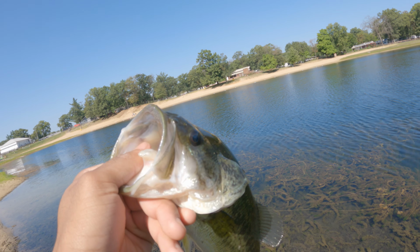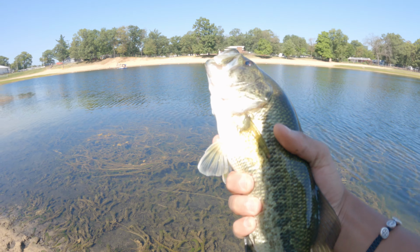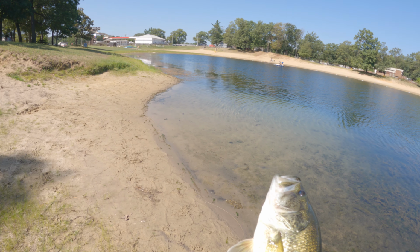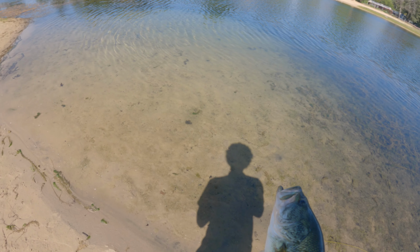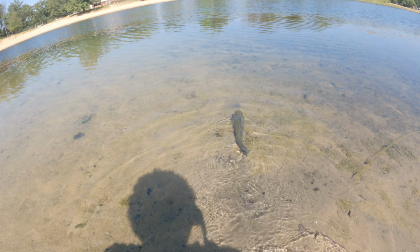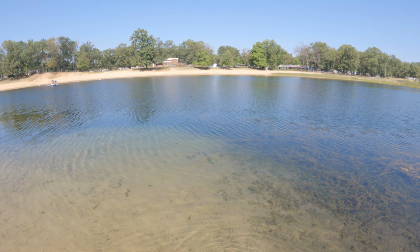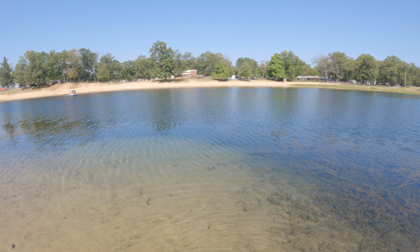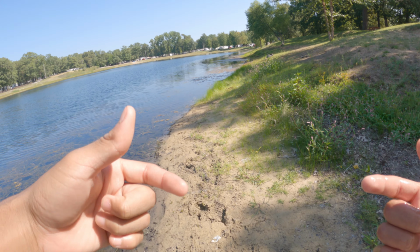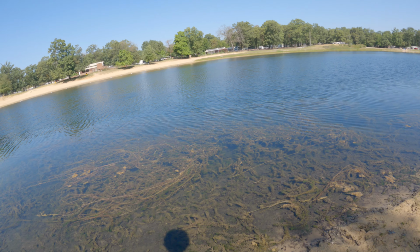All right, we're gonna get a nice little release on this guy. Hold on, let me take him over to the sandy area so you guys can see him better. All right, don't splash me, buddy. There he goes. Oh, he's swimming off. All right, buddy. Thanks for the fight. He's gone. Third fish of the day. And if you guys want to catch bass like that, I'm gonna show you guys how to catch bass like that. All right, oh, something jumped over there.